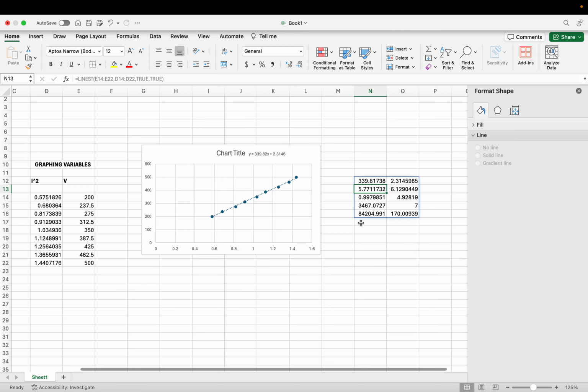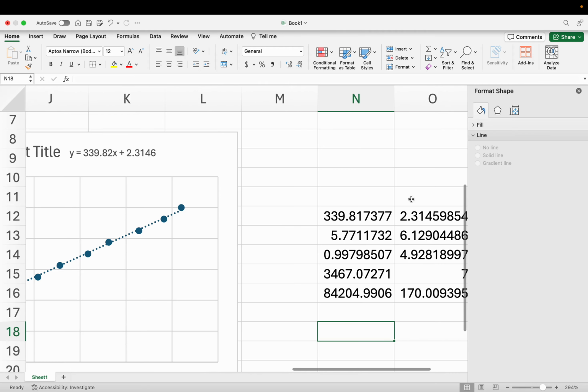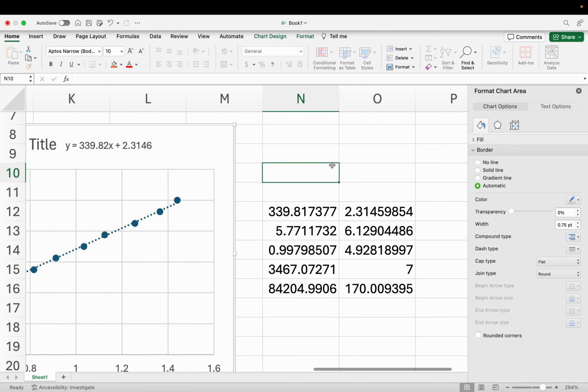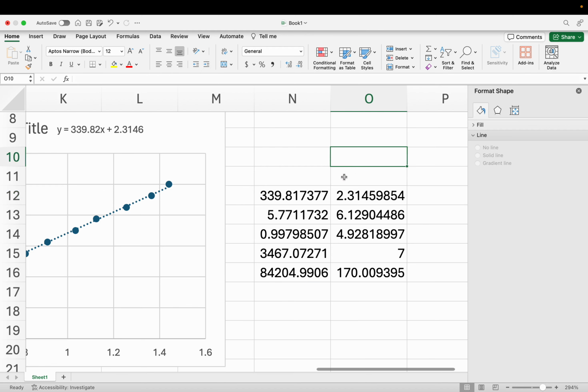Boom. And it's going to populate a whole bunch of cells here with a bunch of numbers. So let's take a close dive. Most of these numbers we can ignore. Let me just drag this over a bit here. So the first top two numbers that this function will output should look familiar to us, right? So these two numbers are the two actual parameters involved in the fit.